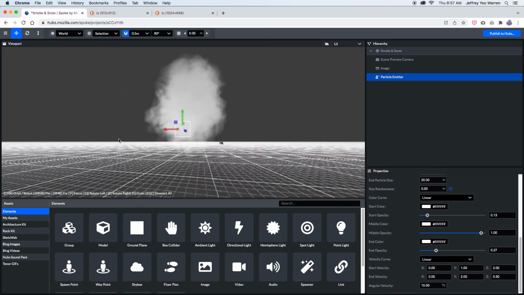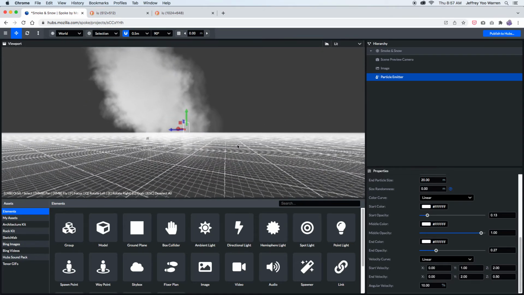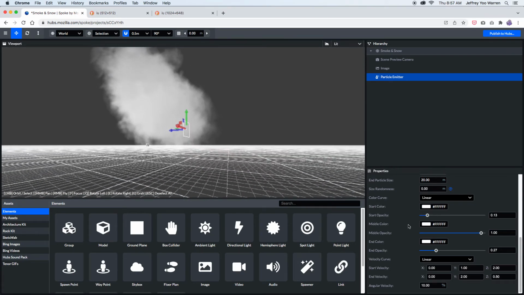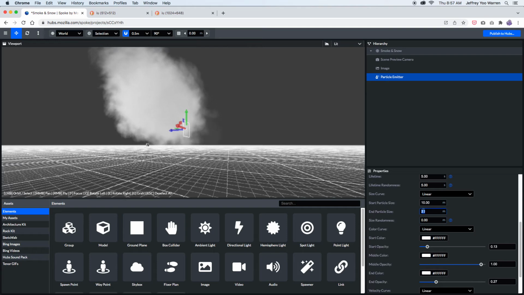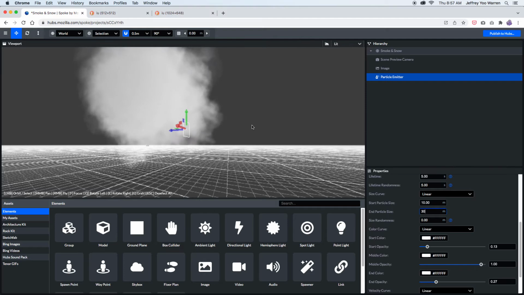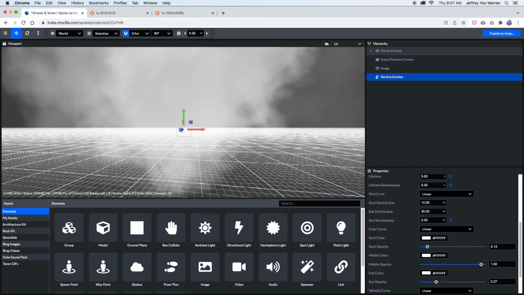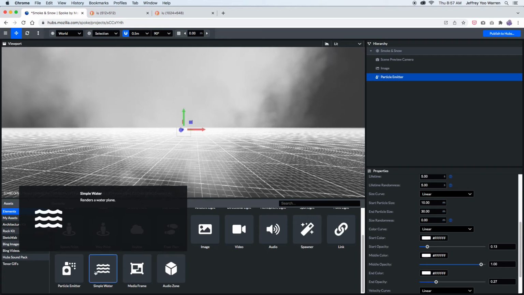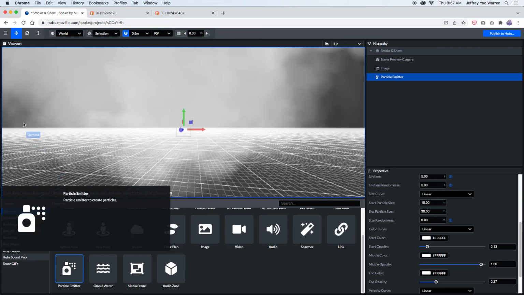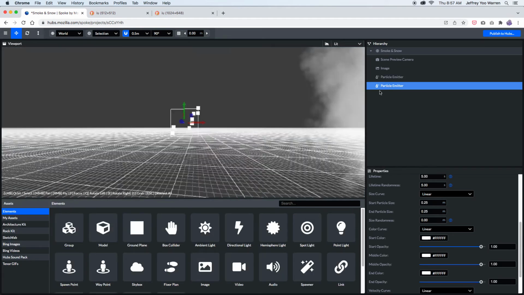And you can see it's sort of three-dimensional. I'm making it grow. You can make it grow more. You can make it really billow out into this big cloud. Or you can make it smaller and tighter. So that's pretty good. How do we do snow? So let's start with a new emitter, and let's get close to it.